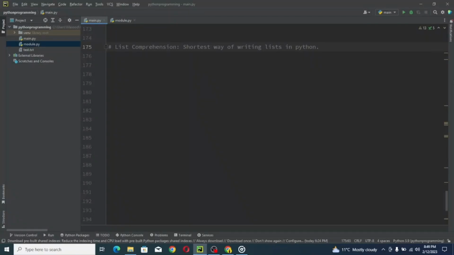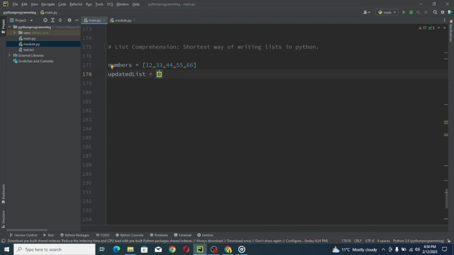List comprehension in Python is the shortest way of creating a list which is based on a list that already exists. For example, let's create a list of random numbers, and now let's create another list that is based on this list with the help of list comprehension. So I will create a list called updated list, and inside this list we need to write our code to generate elements that will follow a specific syntax.